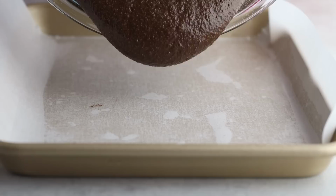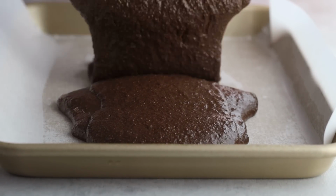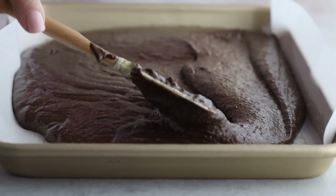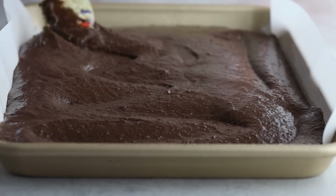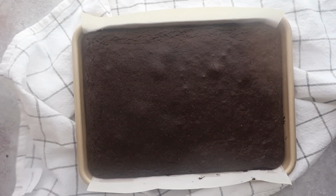Once your cake is mixed, pour it into a 9x13 baking dish or a baking sheet. I'm gonna use this quarter sheet baking pan that I have lined with parchment paper because I want a shallow cake. Plus, it's gonna decrease the cooking time too. Bake according to the instructions on the box. For this cake, it needs to go in a 375-degree oven, but there's no instructions for the quarter sheet pan, so I just have to check it. I did notice that after 10 minutes, the cake was done.